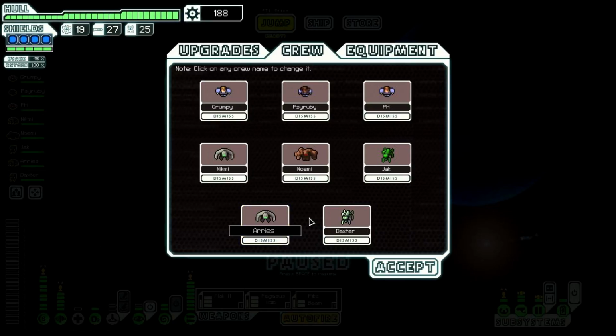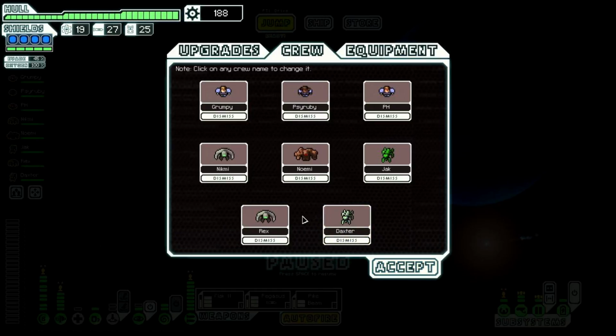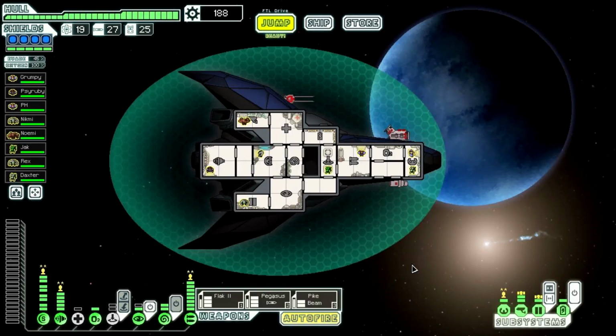Arius, I don't know, what's a good name? What should we call this guy? Call him Erroneous Rex. Yes, Erroneous Rex. It's a solid name. Yeah, Erroneous Rex. You know who you are. Alright, so we got our 2 Mantis, Jack and Daxter. We're gonna save their locations on the teleporter, send them over there.